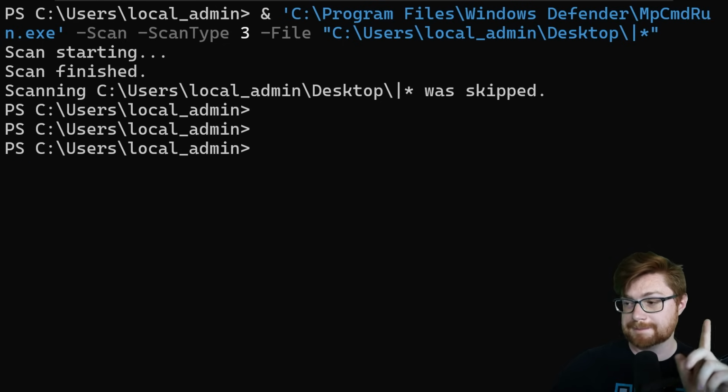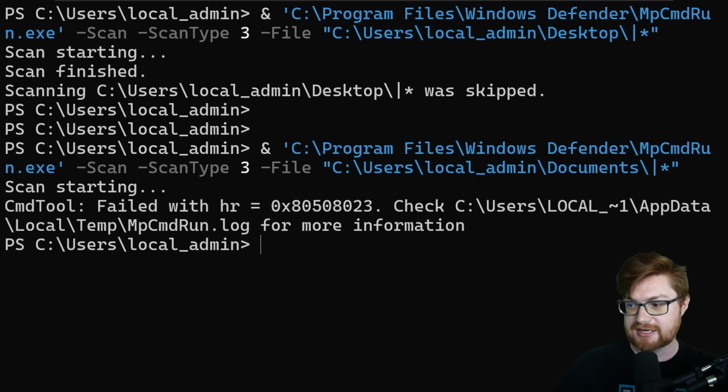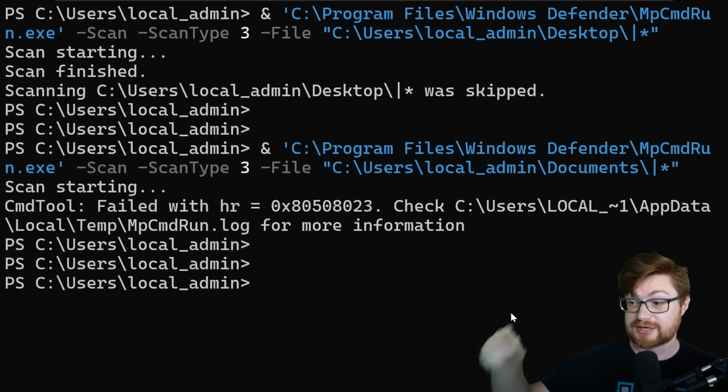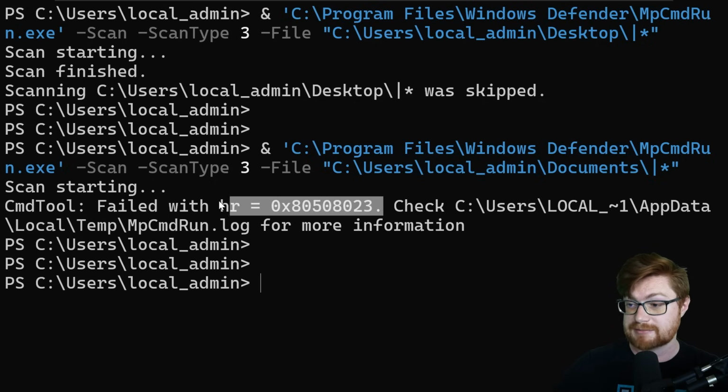But here's the thing. Because we have added that vertical pipe and star, we're making it so that it's going to always fail. And that way, if we were to try to use any other path, like documents, it'll tell me, hey, failed with HRESULT hex 80508023, whatever, at least some identifier to let us know. Here's a threshold, here's a bit, yes or no, as to whether or not it's skipped, or it is some logic we can better test on, and that it's not going to be able to scan that because it's a fake file that we're using as an anchor.